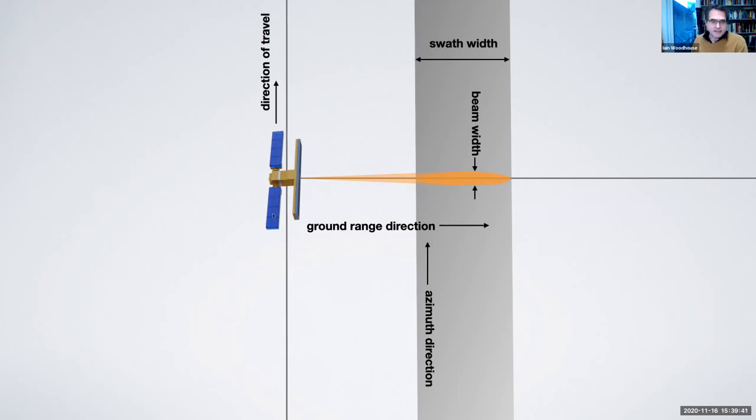So we're now looking down on the satellite. The nadir point is directly below this satellite, just under here. Our satellite is here and it's moving in this direction, sending out its beam down to the Earth's surface obliquely, but because we're looking in plan view, we don't see the height that the satellite is flying at. But we're interested in what happens down here. So there's our beam width. We've got our ground range direction and our azimuth direction, and that's an indication of our swath width, given by how much of an area we've got a patch on the ground here.